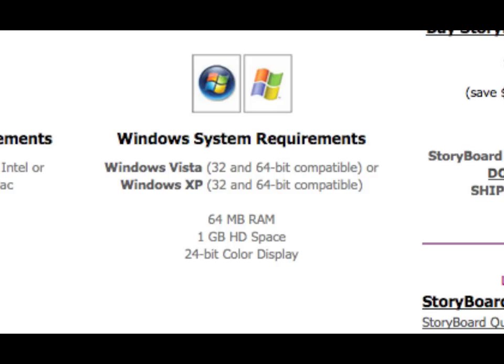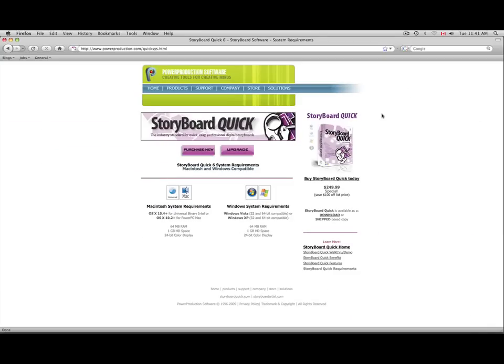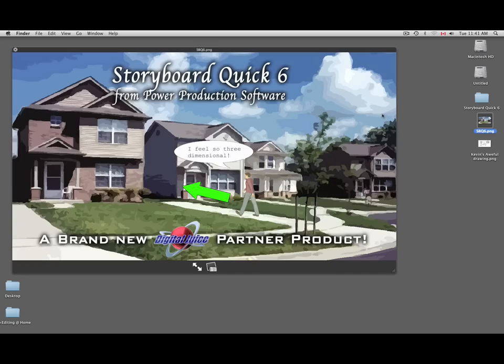Now, actually, before I get in and show you that, I'm going to show you why this program is something that you're going to want to seriously consider picking up if you're a producer, director, or even if you're an editor and you do a lot of producing and directing, because these days, like I said, I wear a lot of different hats. Now, here's a picture of, that's actually me there walking up to my house.